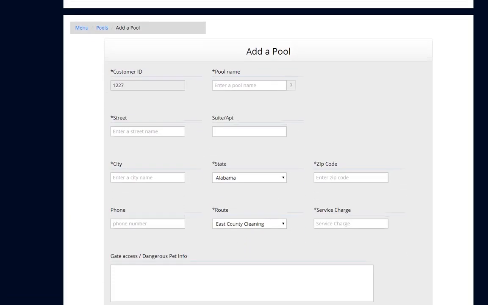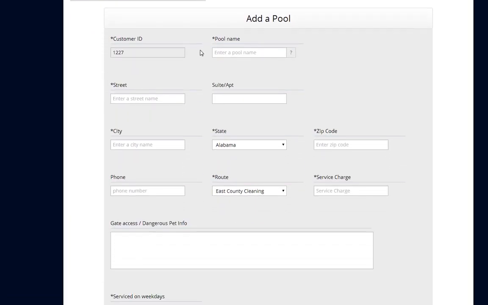and this is very similar to how you add a pool for an individual customer. We're going to type in an address, let's say 16. Now you notice that I put in the address in the pool name because I don't really know who this pool belongs to.